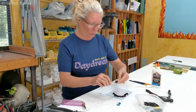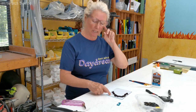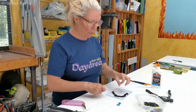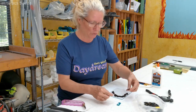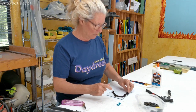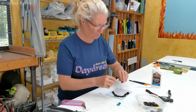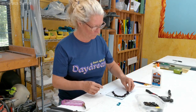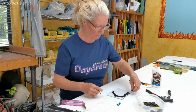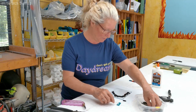So I like to work with two pieces of glass, the bottom layer, and then this is my design layer. By working that way, I stay in control of the finished size and shape of my artwork. So that, ooh, I like the way that one fits right there nicely. That one, I don't think that one should go there. We're going to put that over here. That's going to go to a different spot. It doesn't fit well there.